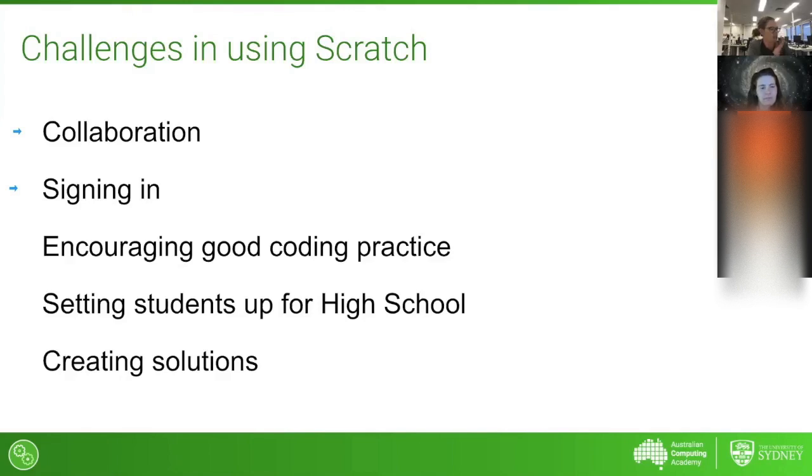The other challenges, the third ones, are pedagogical challenges that we're going to talk about in more detail. So encouraging good coding practice, setting students up for high school and creating solutions. I'd like to talk about in quite a bit more detail, and I have some slides to talk about those coming up. So for now, I'll just plant those seeds.